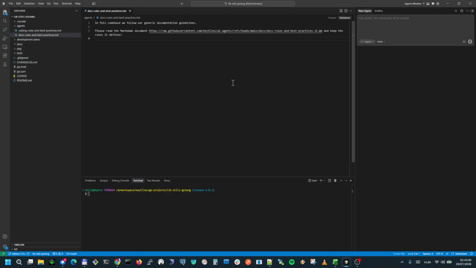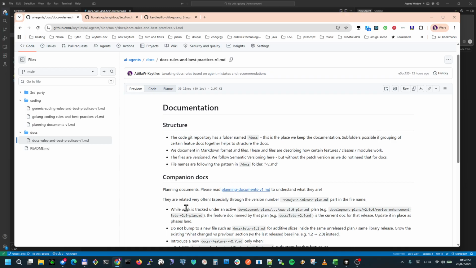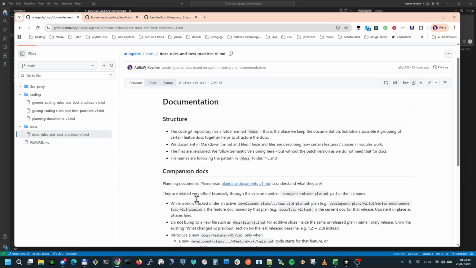So when I am hitting the agent that please read documentation together, it already has lots of context. This thing is writing down where do we keep the documentation and so on.